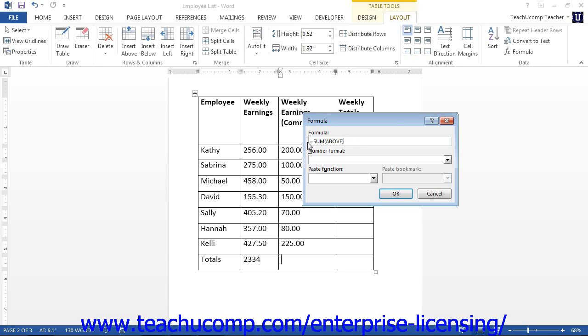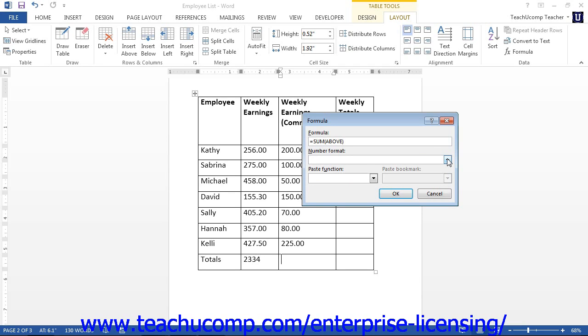In our example, Word is guessing that we want our formula to be the sum of all of the cells above this cell. If Word's suggestion is the correct formula, just click the OK button at the bottom of this box to accept it and insert the formula field into the cell. If it is not correct, then click into the formula text box and enter the correct formula. After you have entered the desired formula into the formula text box, you can then use the Number format dropdown to select a pattern for the display of the number. This is often useful when you want the result to have a specific numeric format.